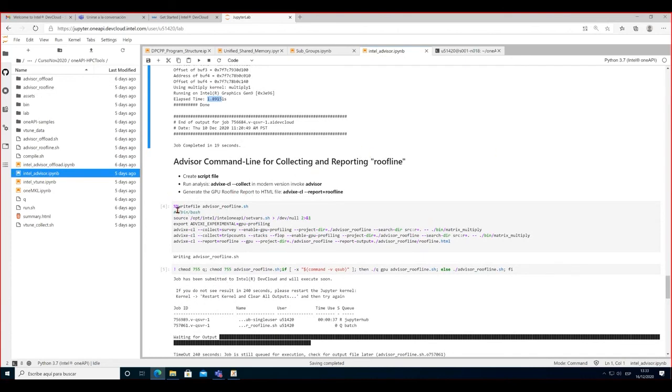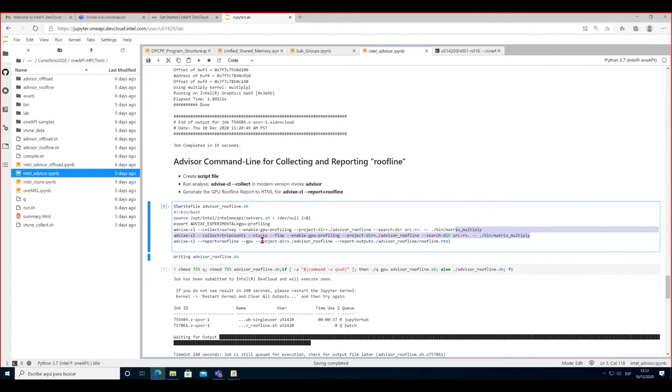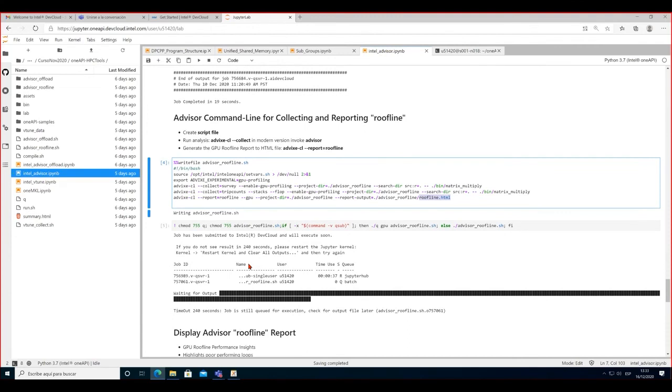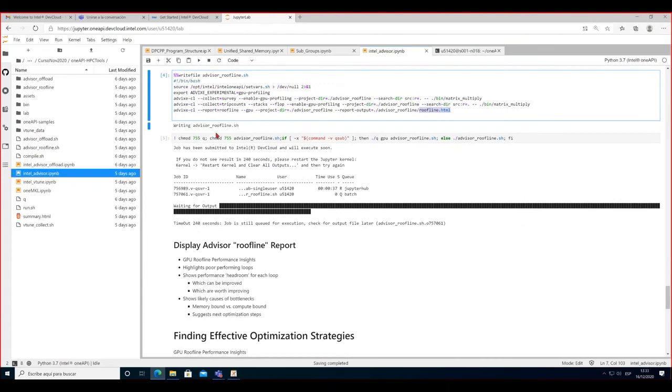And how you can use the Intel Advisor for obtaining the roofline. Well, I created here one script in order to collect, as I mentioned in the slides. It is necessary to do 2 runs, one to collect a survey and the other to collect the floating points. It is necessary to enable the GPU profiling like this, and now it is creating the HTML file. Well, if you run it, it will take a lot of time, at least 3 or 4 minutes. So I think we don't have enough time to show you, but you can try to replicate the Jupyter notebook.